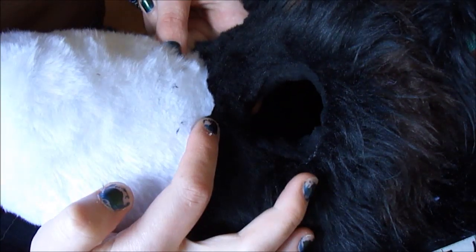But there is my eye socket, and it is nicely finished on the inside and finished enough on the outside that when I place my eye plastic over the top of it, it's going to cover it nicely and it's going to look just great. I won't get any fur in my eyes, and hopefully I'll have really good vision because the pile of the fur won't be crowding my vision as I'm wearing the mask.